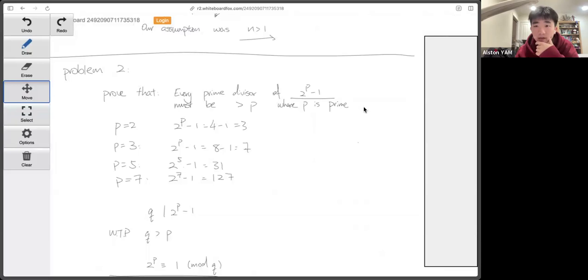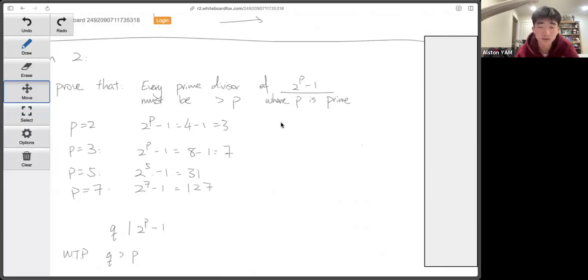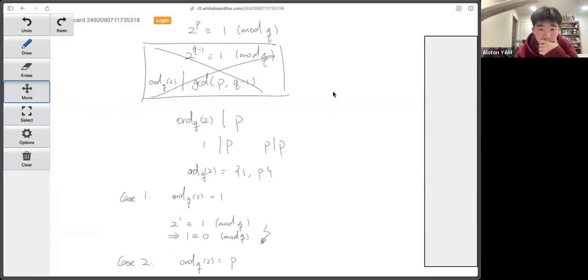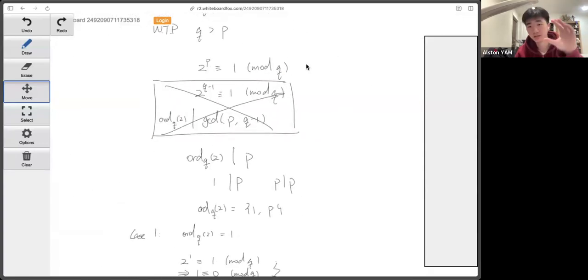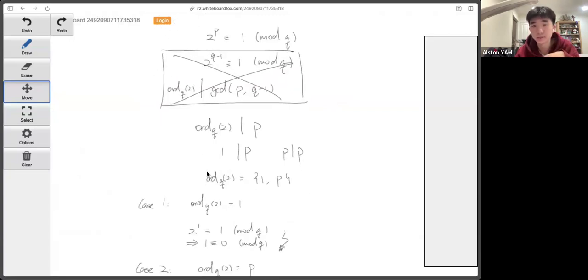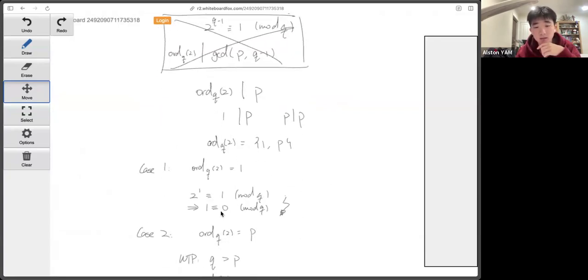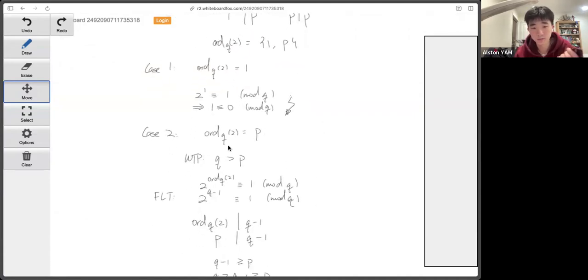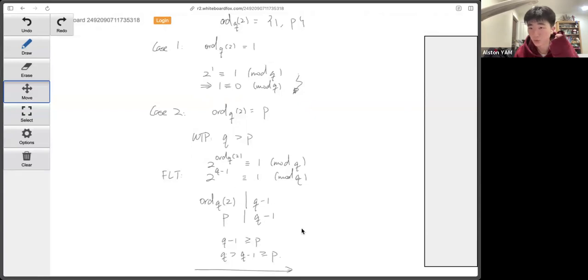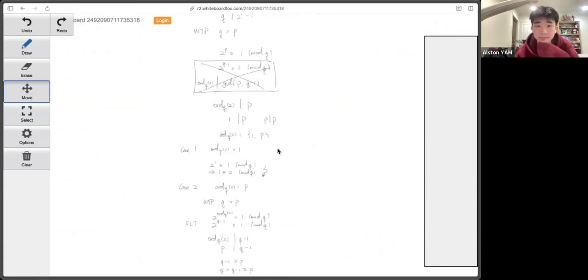And the second problem is really similar. It's just some other work on the order, right? You want to prove it's bigger than p. So like we've done here, we've done all the start deductions. We got to all the possibilities of the order, yeah? So then we do casework. Obviously, order is 1. As I said, it's pretty bad, so you want to eliminate that case, right? And afterwards, that's the case you want. And just using more properties of the order, so the fundamental theorem of orders, you can basically solve this problem.